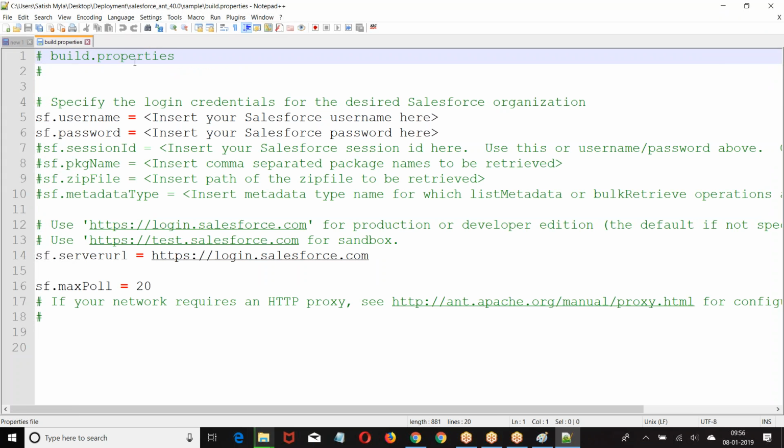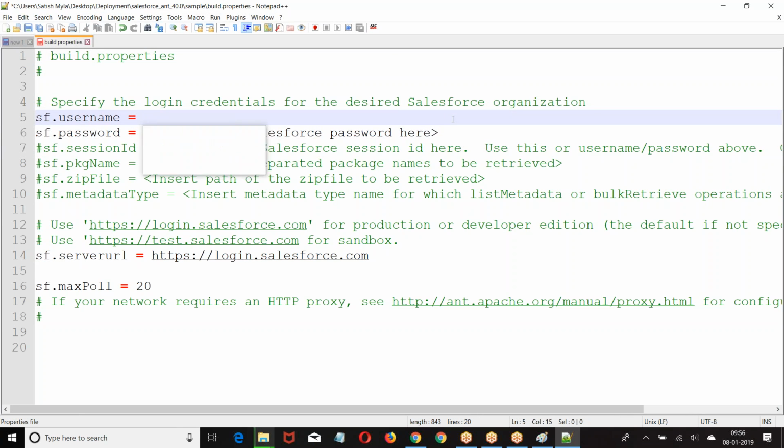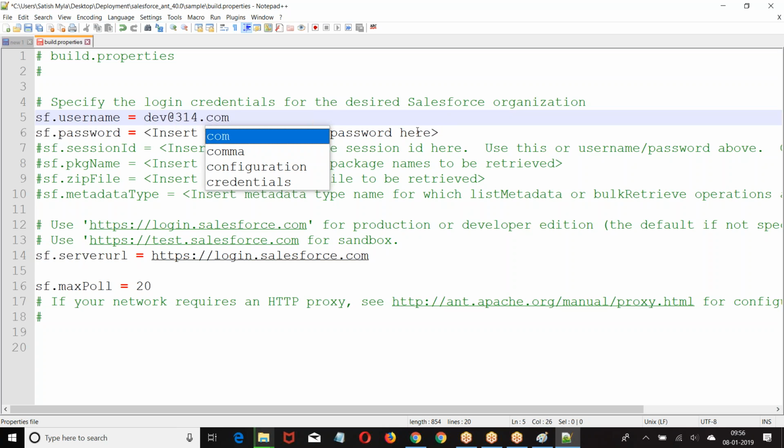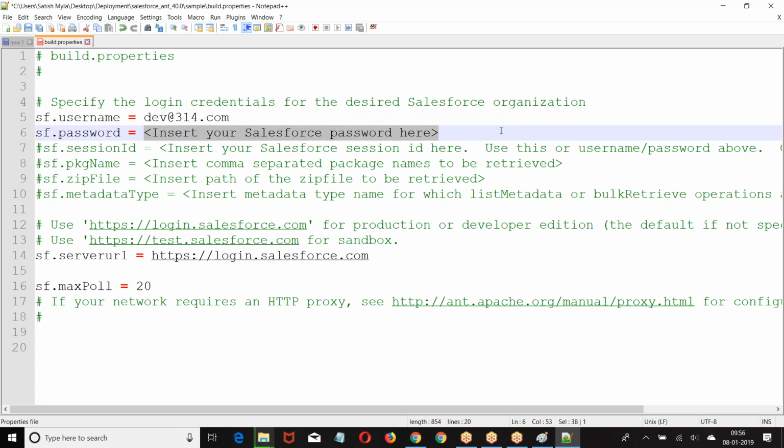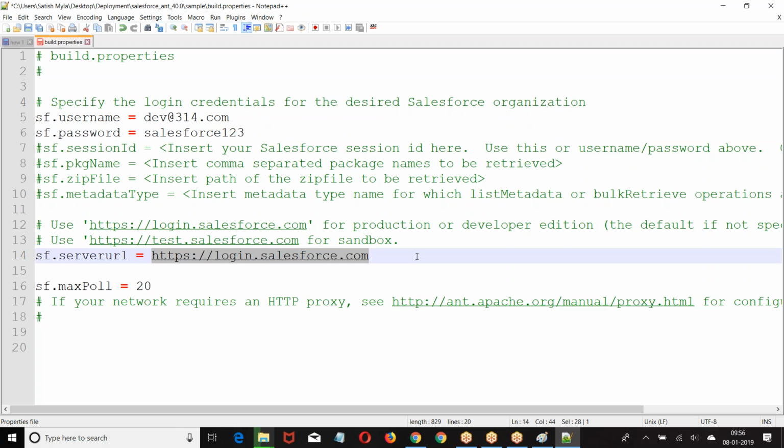Now, in the build.properties file, what is the username of your organization? I want to connect with dev at the rate of 314.com. I give the username and password, and what is the endpoint URL? Because it's a trial version, login.salesforce.com.